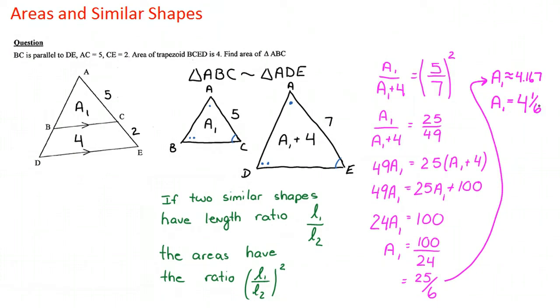So the really nice thing about using the idea of similar shapes here is to avoid having to do a whole bunch of other calculations to find the area. We know that we can calculate lengths of sides using the ratio of two known sides. We can actually take the ratio of sides squared and apply that new ratio to areas of similar shapes.